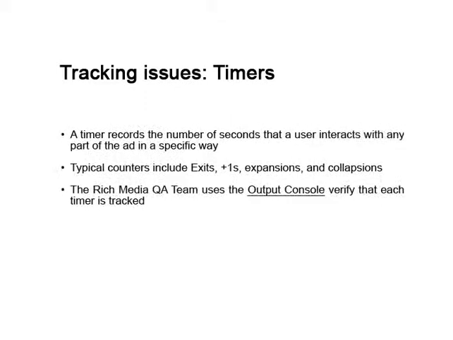The third tracking issue that I will demonstrate is the timer. This is the time during which a user views and interacts with a specified part of the creative. A creative can have multiple timer events, each one timed independently. To conduct a timer check, you must interact with the ad to verify the timer start and timer stop events. The timers should start and stop every time you interact with the timer event. The timer should not register any interaction after the event associated with the timer is stopped.